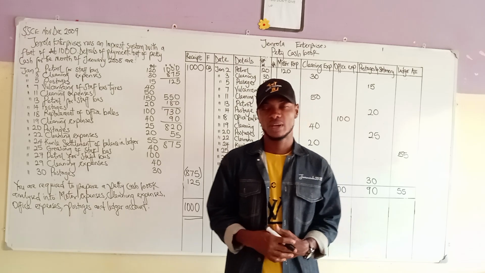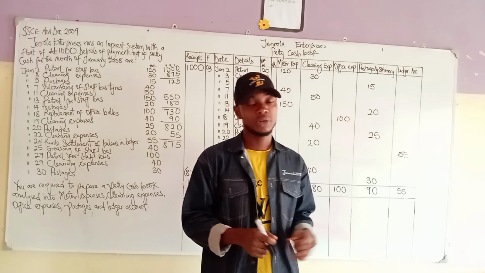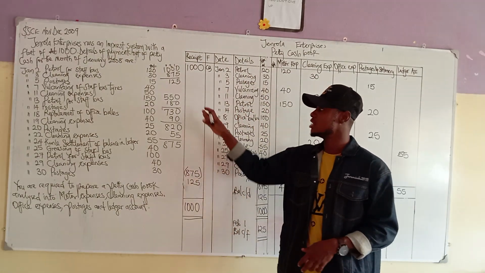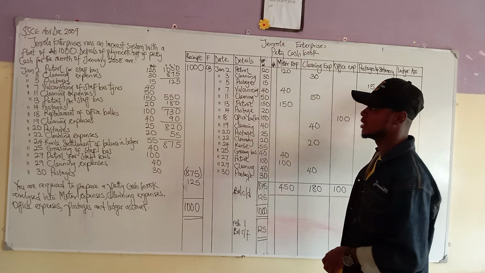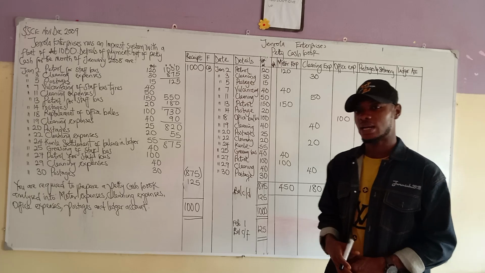Accounting is actually very simple if we take out our time to follow the simple principles of posting. So every transaction, like our receipt, is recorded by the debit side, and every expense is recorded in the credit side. So that brings us to the end of our class for today.